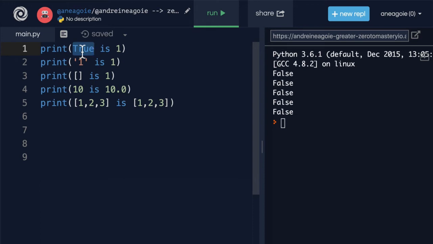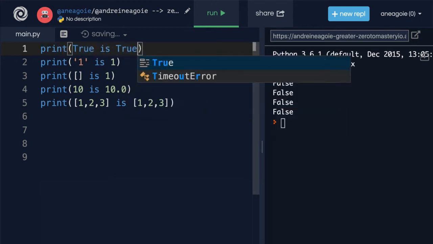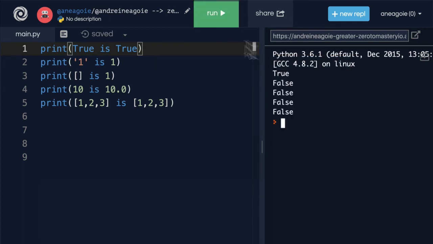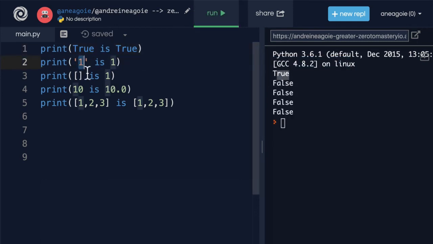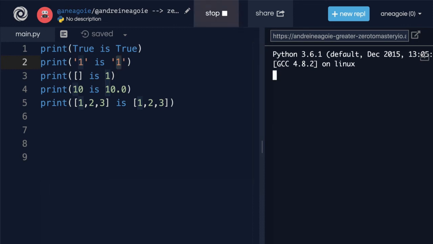Let's go through that. So true, is that 1? No, true is not 1. True is, well, only true, right? That will be true. What about string 1? Is that 1? No, I mean, for 1 to be a string, that needs to be 1, right?